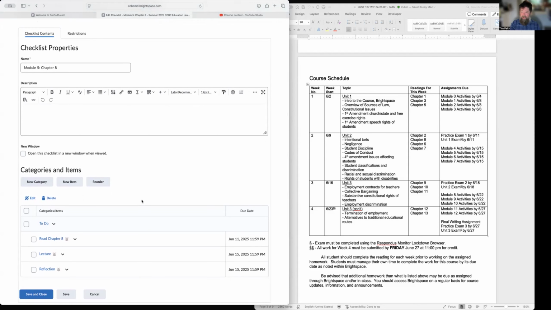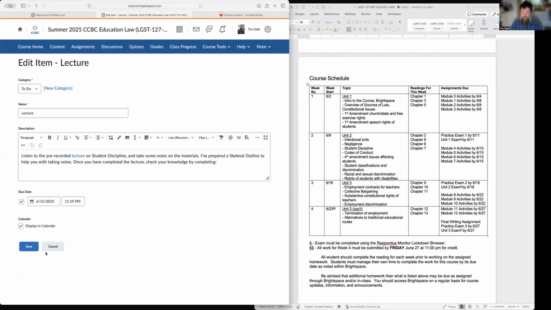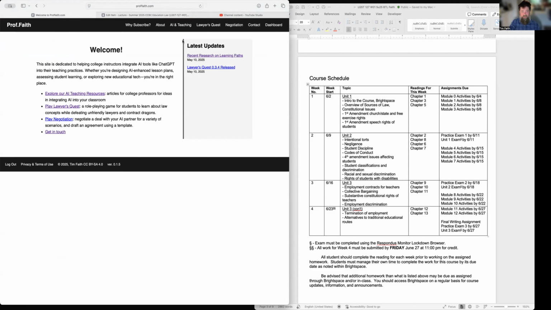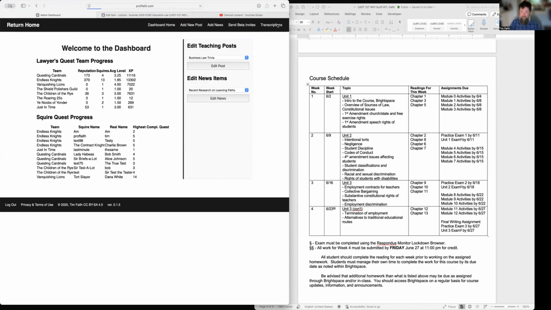And I had started already constructing this, so I have a checklist item to tell them to read chapter 8 and take some notes about chapter 8 from the textbook. And then I have a section here for my lecture, and there's a link that will take you to the YouTube channel for that. So what I wanted to do was to build some other exercises for students that are related to this material. So I've already logged in, and I have a dashboard here of activities that I can do.